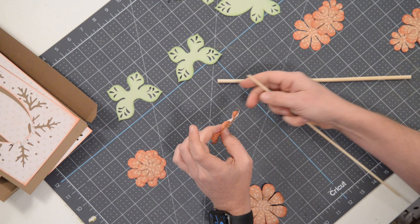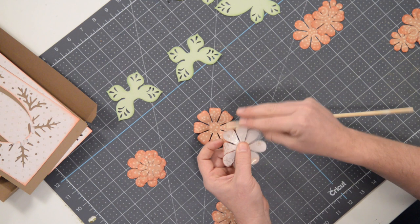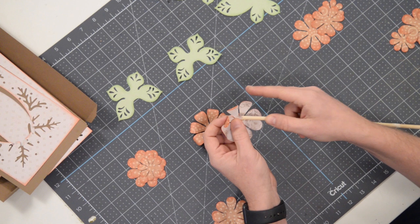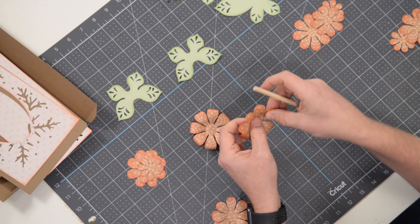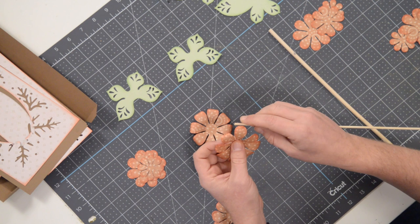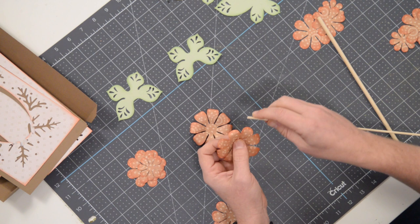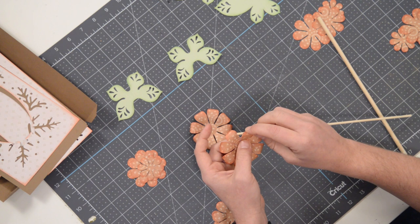And I'll do that a couple more times. So again, this one I already partially started. You're gonna take and bring it up 90 degrees and run the dowel through. Very quick, very easy. Okay, and don't forget to bring them up. They're gonna eventually kind of fall down a little bit as we start to layer these flowers, but we do wanna bring them up initially, and then again with the thin dowel, just take and curl the very tip, like so. I think either way will work. You could probably skip this step and it'll still look great, but this was the intention with this flower, okay? All right, so the two large ones are done.